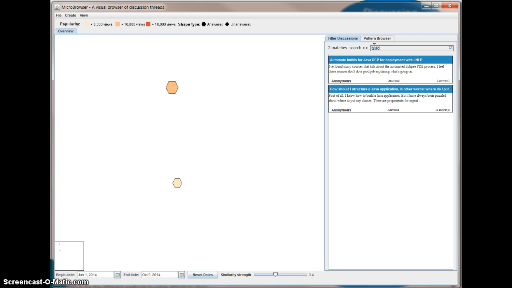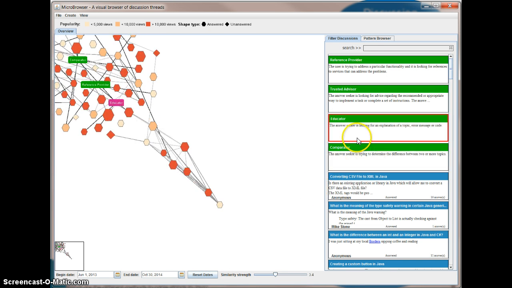Now let us assume the instructor gave an assignment to perform a comparison between two products. The instructor suggested referring to the question JUnit versus TestNG as an example of how to complete the assignment, but recommended you should look at other examples as well. How can you find such examples? We can complete this task by using design patterns.